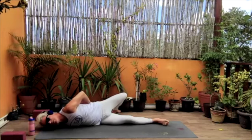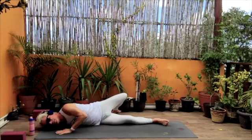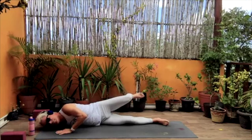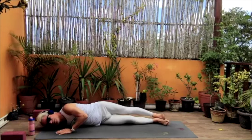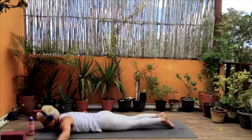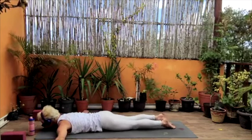If you move your left hand, bring it back to the ground. Press into it to stabilize yourself. And then if you move the left leg, lift it, straighten it out and bring it forward. Let it come back down to your other leg. Walk your left hand back out. Come back onto your belly and rest for a few breaths. Maybe tune into how one shoulder feels compared to the other.